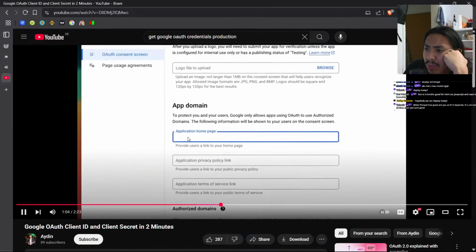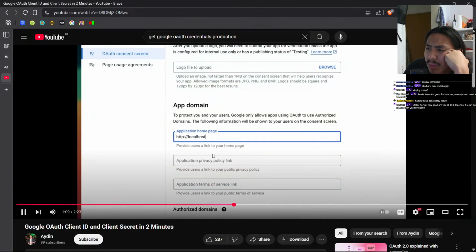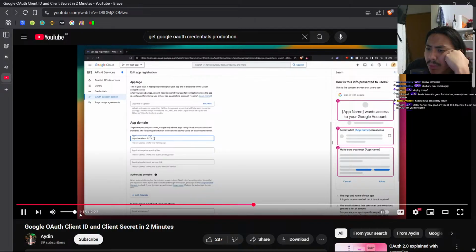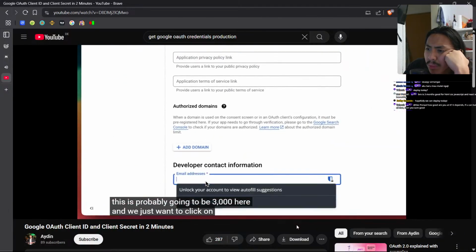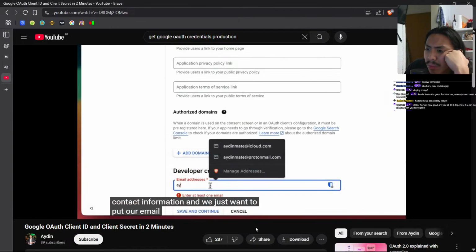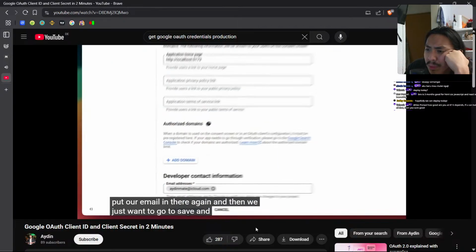So mine will be http://localhost:5173. And if you're using React or Next.js, this is probably going to be 3000 here. And we just want to click on developer contact information, and we just want to put our email in there again. And then we just want to go to save and continue.